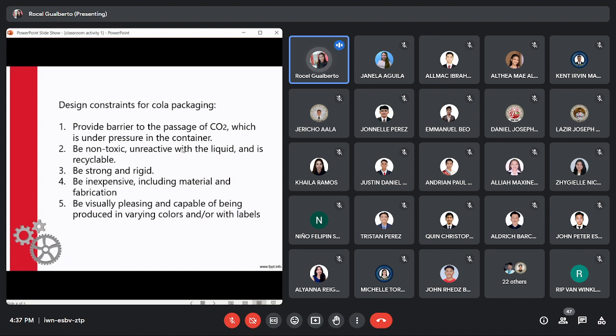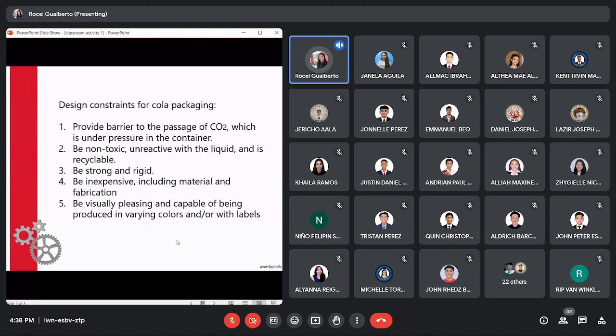Okay? So, considering those materials, how much would be the operating cost in producing this kind of packaging material. Okay? And then fifth, be visually pleasing and capable of being produced in varying colors and or with labels. Okay?